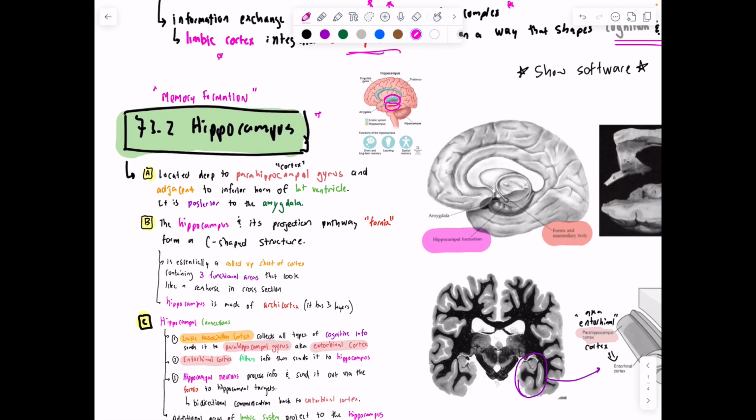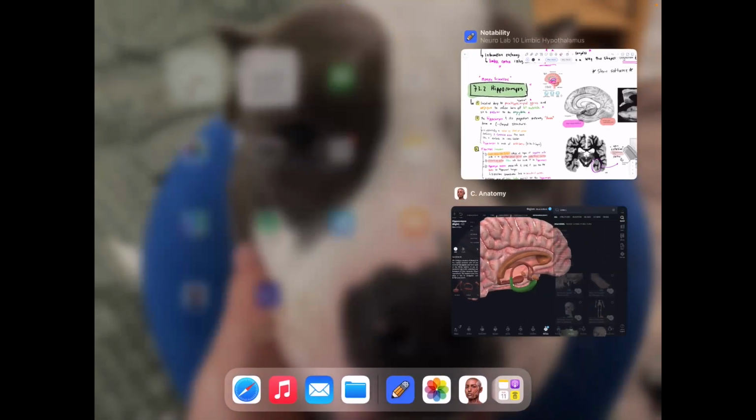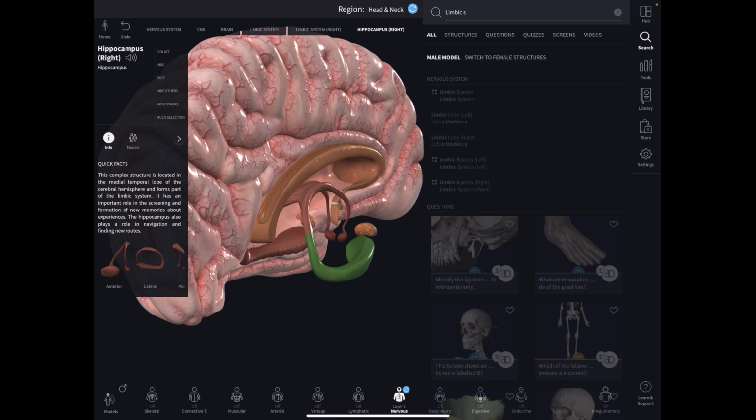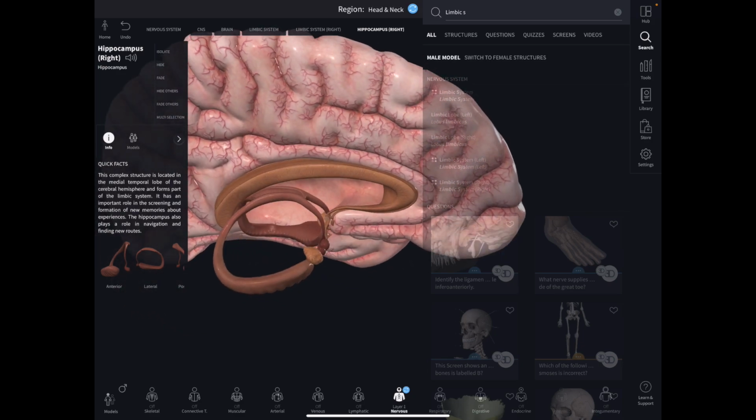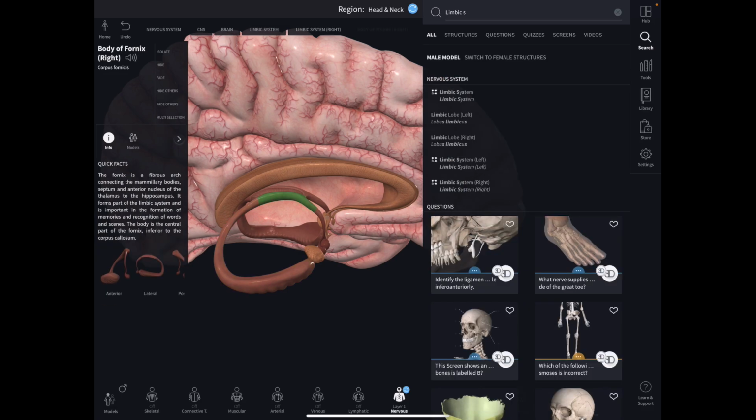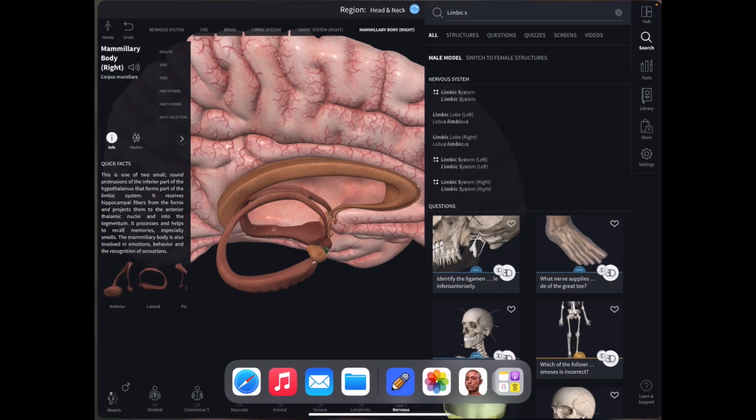But it's located deep to the parahippocampal gyrus cortex. Right, gyrus is the ridge of a cortex, and it's adjacent to the inferior horn of the lateral ventricle, and posterior to the amygdala. And remember, we saw those amygdaloid bodies right here. So we're just saying this hippocampus is posterior to the amygdala, which we see right in front of it. We see it wraps around with the fornix, and then ends in our friend the mammillary body.